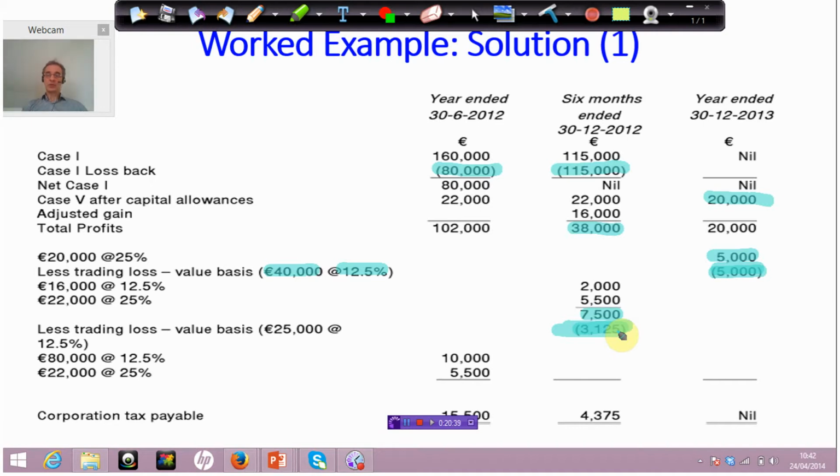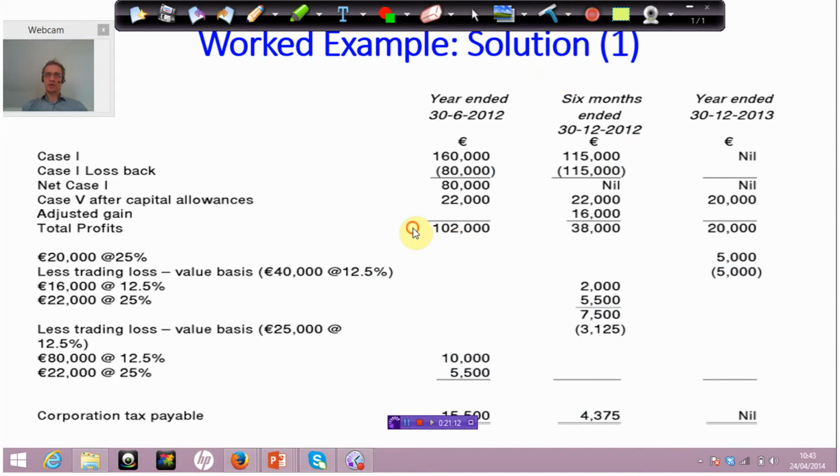Okay, and once we do that, we're left with the remaining figures, as it were. So this is just a balance here, obviously nil here because we've completely negated all income, and we had a loss to start off with for trading purposes. And we've got no real shelter here for the other tax that is due on the other income in that immediately preceding period, or at least that 12-month area here. Okay. So that's really it in a nutshell for a short accounting period.